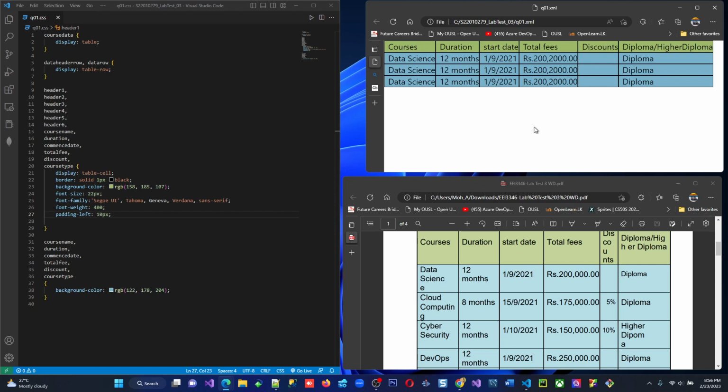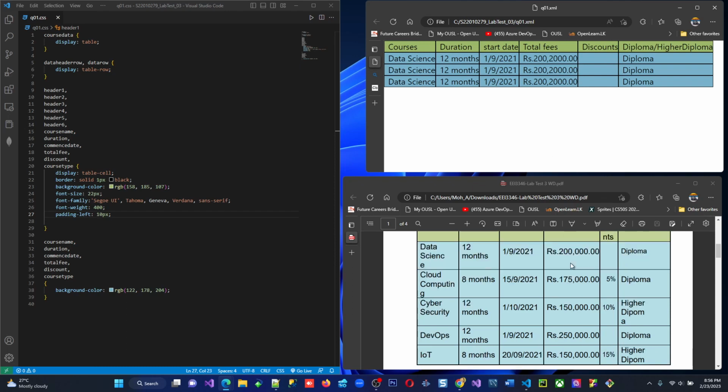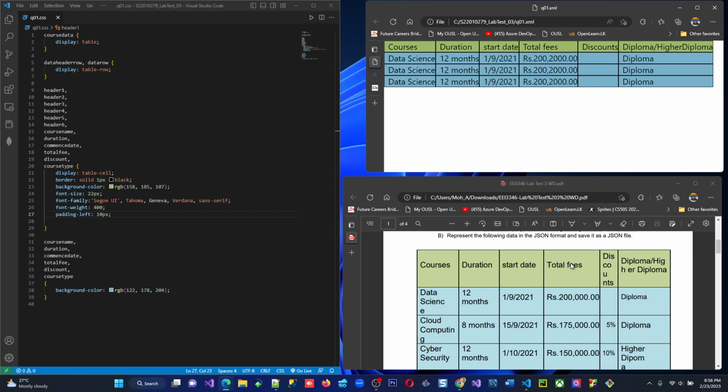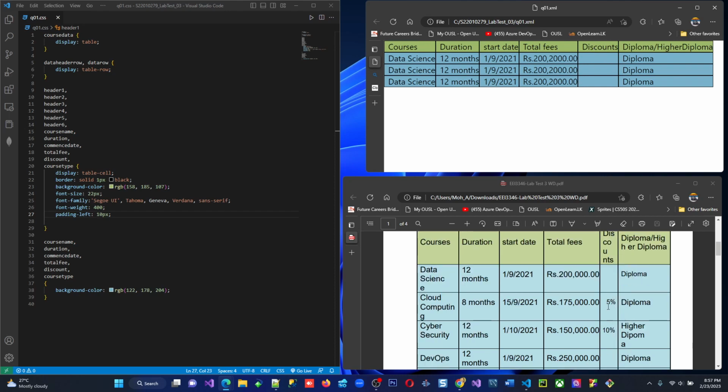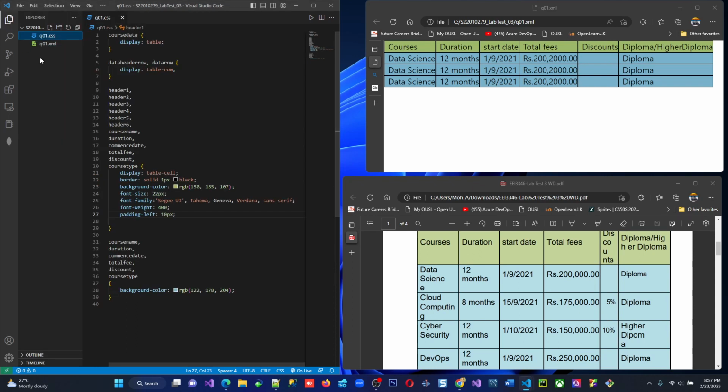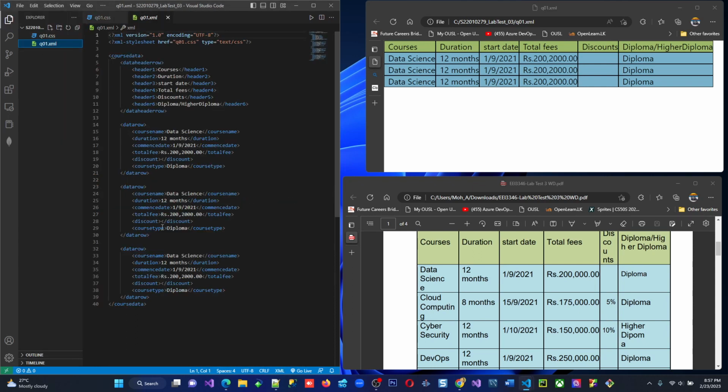Now the trick here, they ask us to do something. You see, discount. Somebody asked me actually about the discount. Okay, okay. Now we will put a 5% and 10% also for the second and the third row, so we can see how the view looks like. So here, instead of putting something empty, I'm going to put 5%, and here I'm going to put 10%. Saving now. I'm going to refresh it. So 5% and 10% are here.